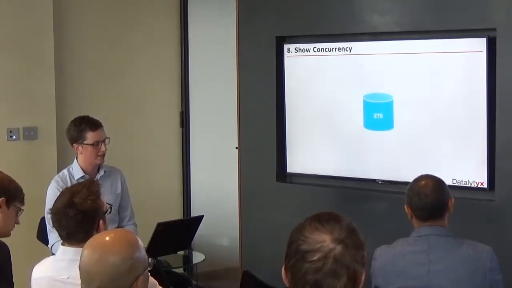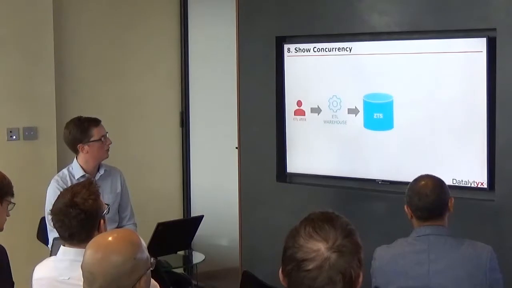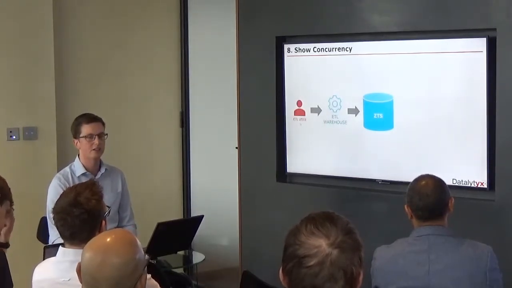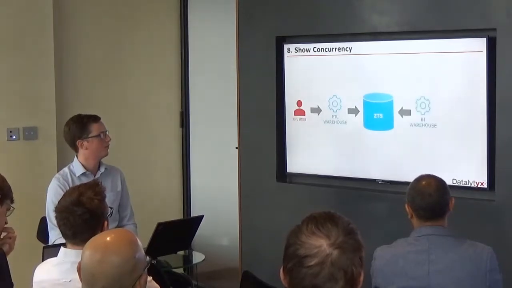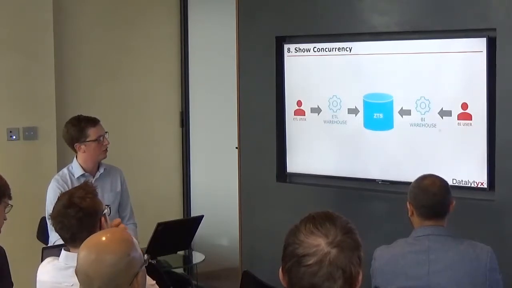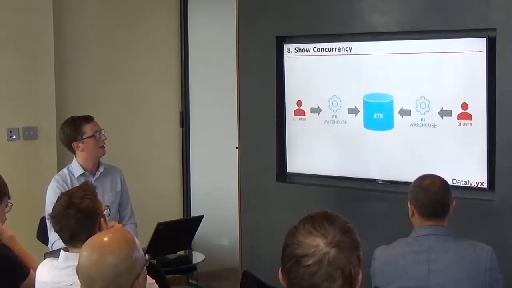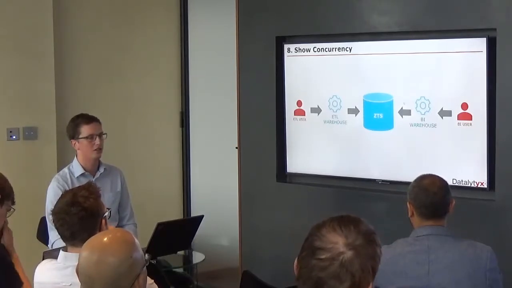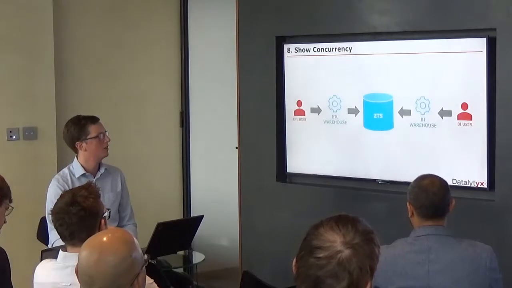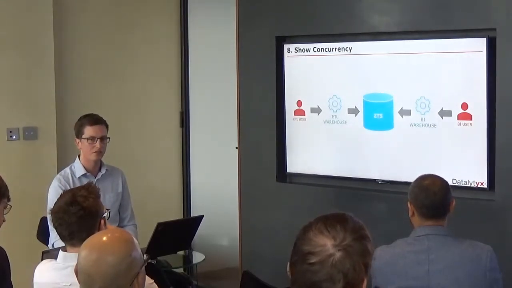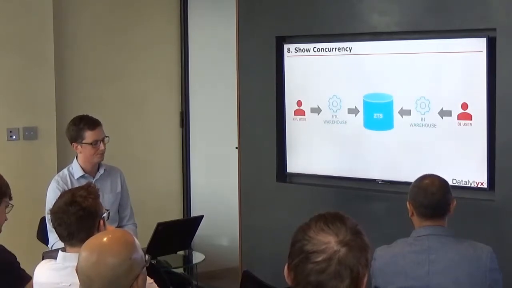In this particular case, let's say we've got our ETL warehouse, which we provisioned, and our ETL user, and we've been happily loading data through there. But equally, we provisioned our BI warehouse, and our BI user working through Zoomdata is able to use a separate warehouse. There's no concurrency issue between these two warehouses because they're completely separate. There's nothing shared between them. They're just both pointing at the same data in between. That doesn't cause any issues in terms of people blocking each other's queries.